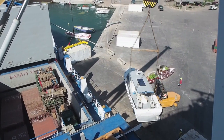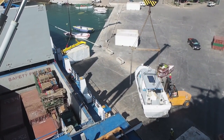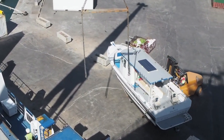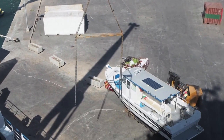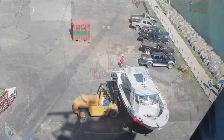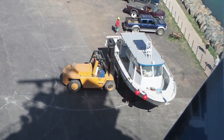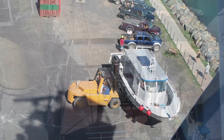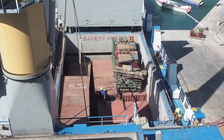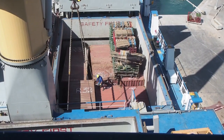The forklift operators are pretty slick too, but it certainly reinforced the idea of how hard it must have been in those early days when everything had to be done by hand or moved by small boat. With many of the larger items gone from the hold, the crane operator rearranges some of the cargo containers to make room for onboarding freight.